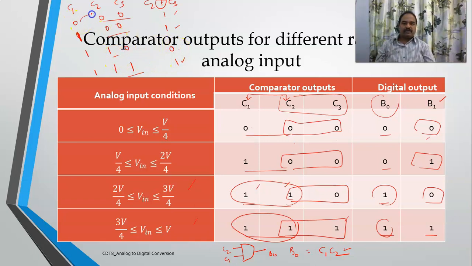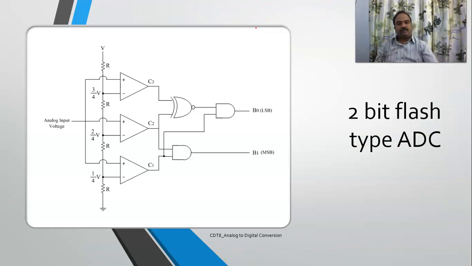Now again what should I do? I should compare with these things. If both are 1s only, I must get an output 1. This is 0, this is 1, this is 0, this is 1. Right? Which means that I am doing an AND gate. So C1 and this is my gate of logical realization of B1. So this is what I have tried here, if you carefully see.